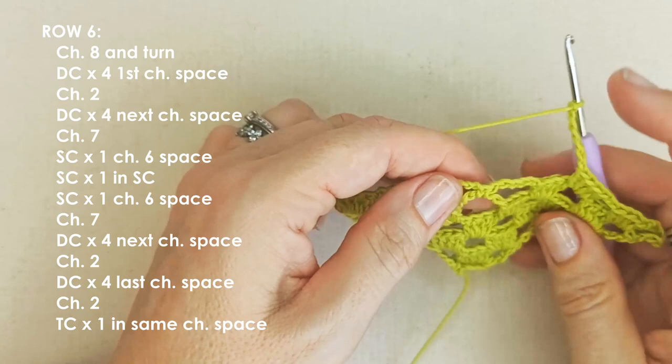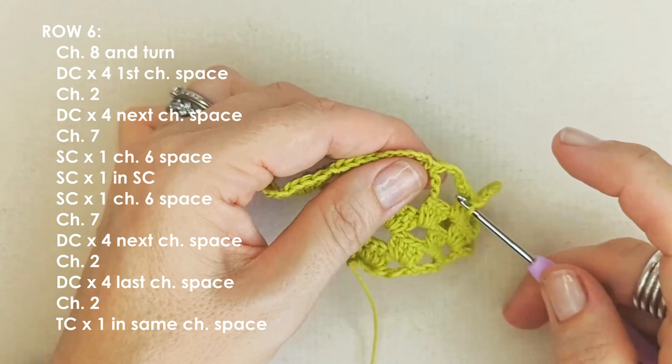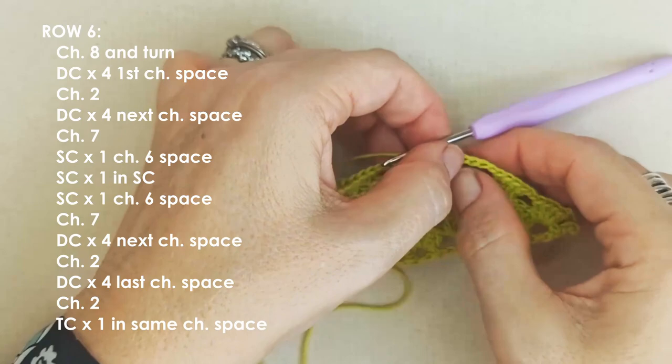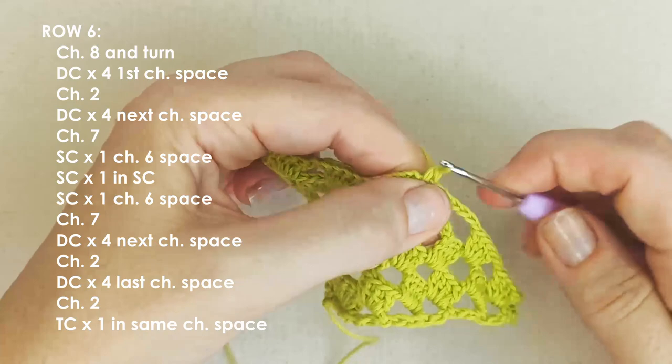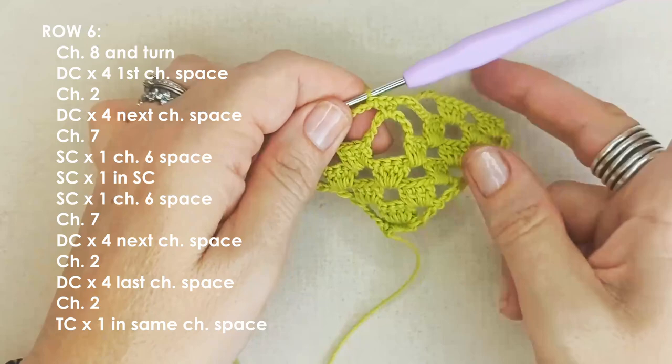Okay, so the first single crochet will go next to the previous single crochet. So in the chain 6 space from the previous row, you'll do your first single crochet, but just move it if you need to, right up against the single crochet from the previous row. And then you'll place your next single crochet in the single crochet from the previous row. And then your third single crochet in this row will go again right next to the single crochet in the chain 6 space. Okay, so you've got it looking like this.